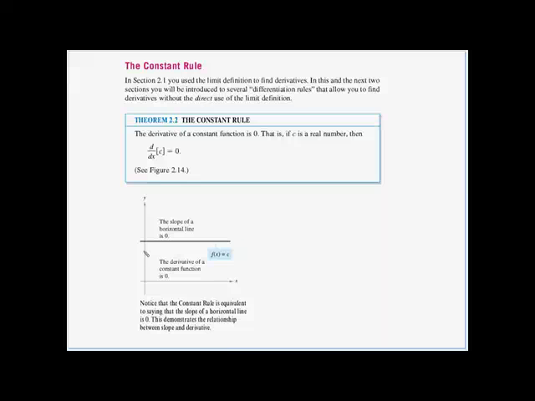And it does say see the figure. Graphically, I think it makes a lot more sense here. If I told you to graph the line y equals 3, or we could use the different notation f of x equals 3. Well, if you were going to graph this, if you think back to y equals mx plus b form, there is no x term. That would be 0x plus b, or 0x plus 3. So we'd just go up to the height on the y-axis at 3, and we would have a horizontal line. Y equals 3 is a horizontal line.